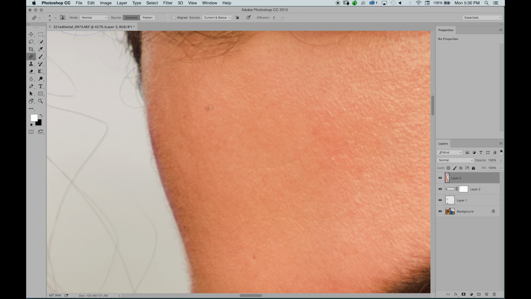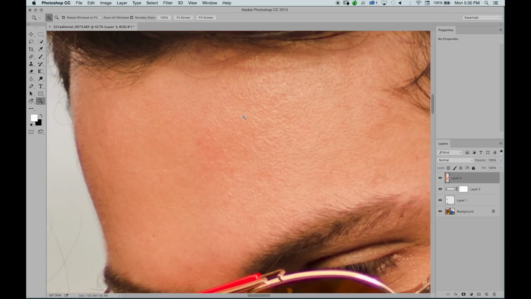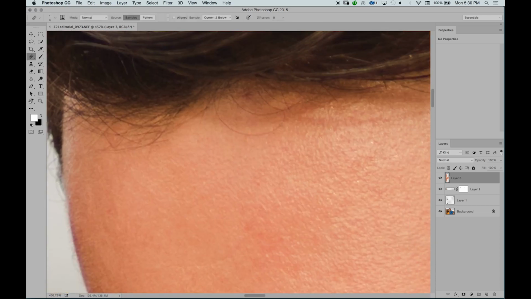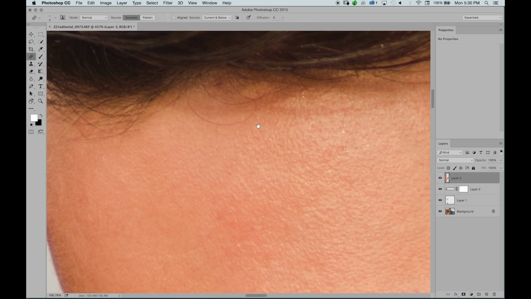What it does is it figures out how bright the destination is of where you're pasting. And it'll remove that item without making it darker. So it compensates for it. The main difference with the healing brush and the clone brush is that the clone brush just copies and pastes. The healing brush doesn't just paste, it removes the object but also figures out how bright or dark should I change the destination. So whenever you're actually brushing, it not only pastes but then changes the luminosity of what you've just copied to match the surrounding area.